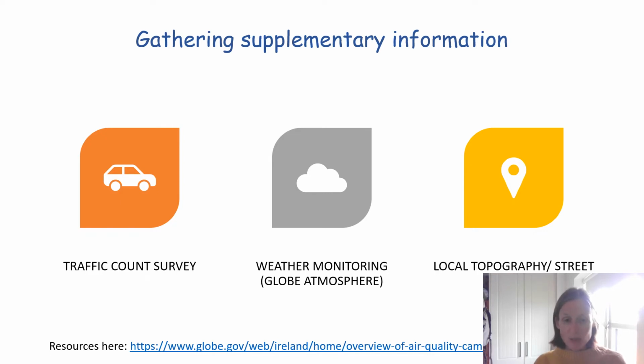If you're doing this with a group that has a little bit more time to spend on the project, I'd recommend at the very beginning that they create a map of the school and pick the locations of their 3 tubes. We would recommend that one tube is put on the main road or busy, heavily trafficked area. Another tube put in an intermediate spot, like maybe a car park, and the last one in a more sheltered area.